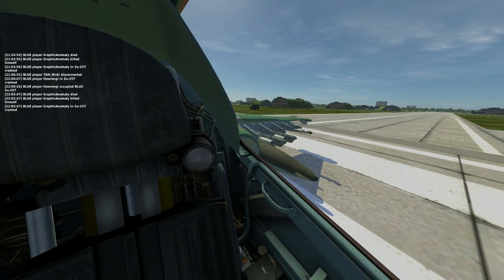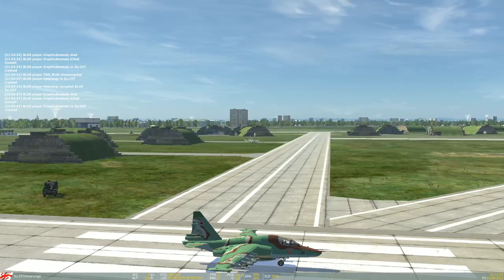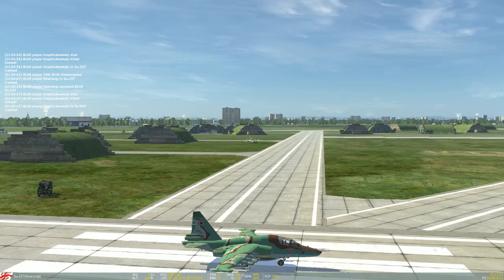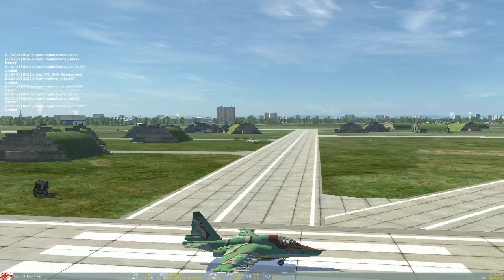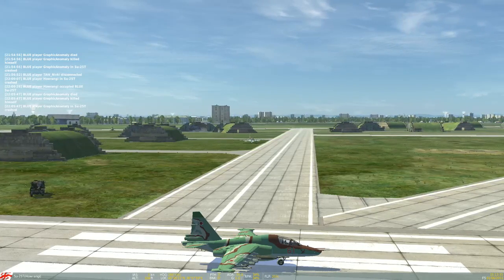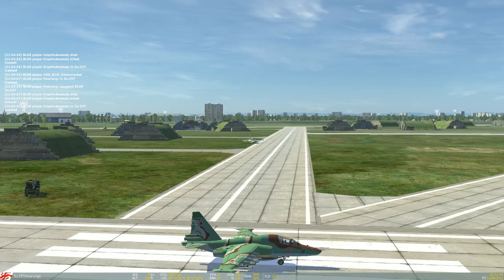Oh, not full throttle. Are you crazy? Checking flaps. I got to check flaps with that external. I don't know the button here for flaps. Oh, I guess I could hit flaps and see what moves. Nothing. What the hell? I didn't start moving until I was at full throttle. Yeah, because you're in the dirt? Yeah.